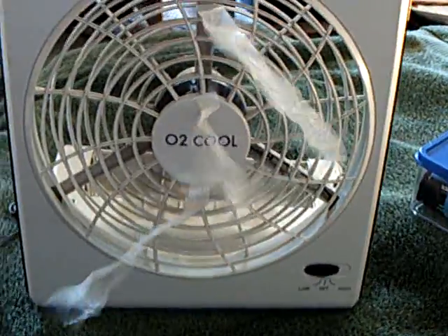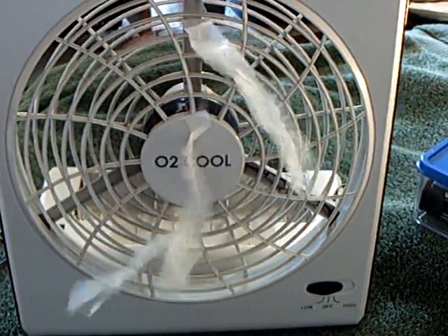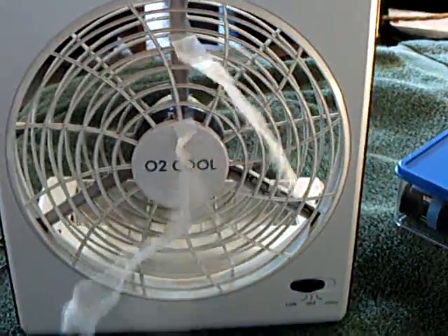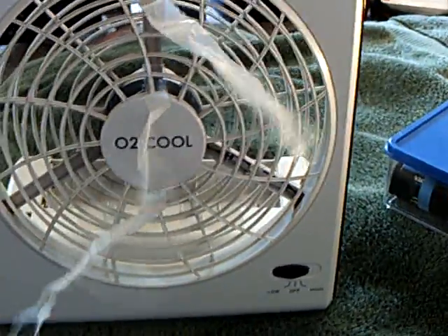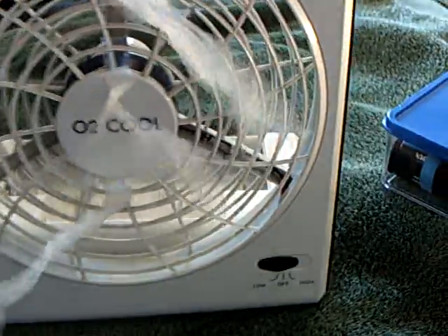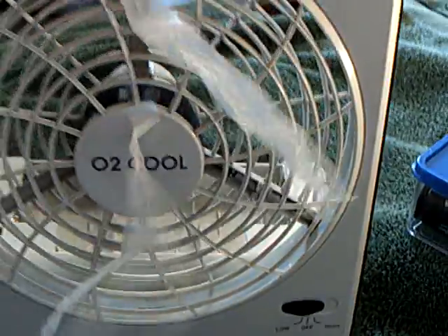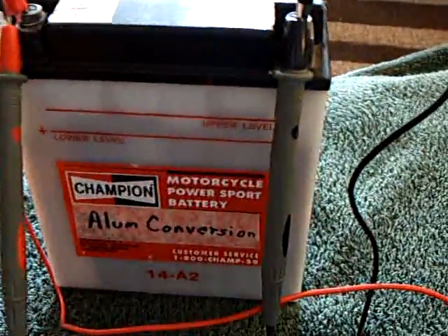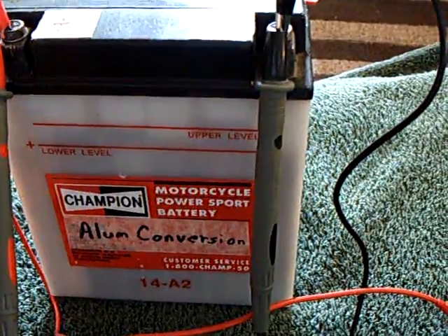This is one of the things I missed over at Catalina on my trip — some way to cool down. It got very hot and humid and almost ruined my trip. If I had this along, it would have made a difference. This is a battery operated fan that uses a whole bunch of D-cells, and I didn't have the D-cells, so I couldn't run the fan. I didn't want to run the boat batteries down, but if I had that thing right there, that would have done the trick.